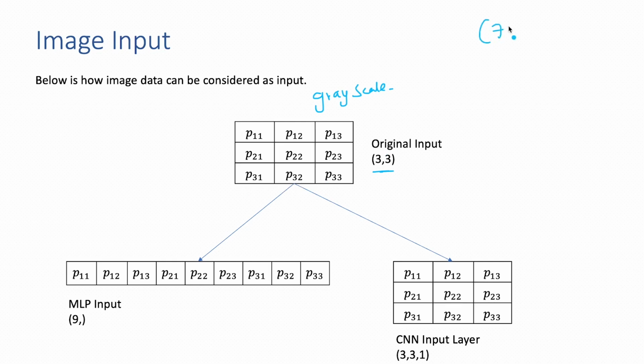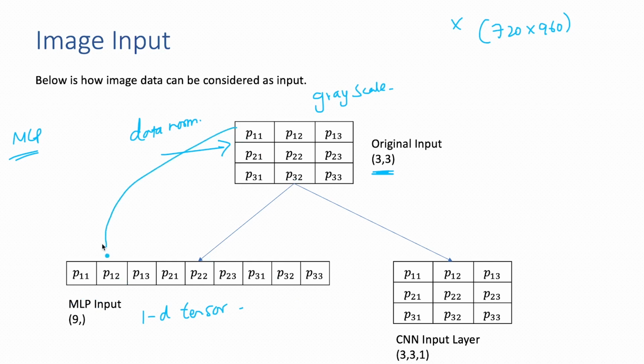Typically you will have images of shape 720 by 960 or other dimensions, but I'm not going to consider this dimension for our illustration purposes. I'm just considering a simple 3 by 3 image here. In your MLP model building process, you generally do your data normalization first for your given image. Once you do data normalization, you flatten this complete data into a 1D tensor, like what you are observing here. All of your 9 pixels are now represented in the form of a one-dimensional tensor.